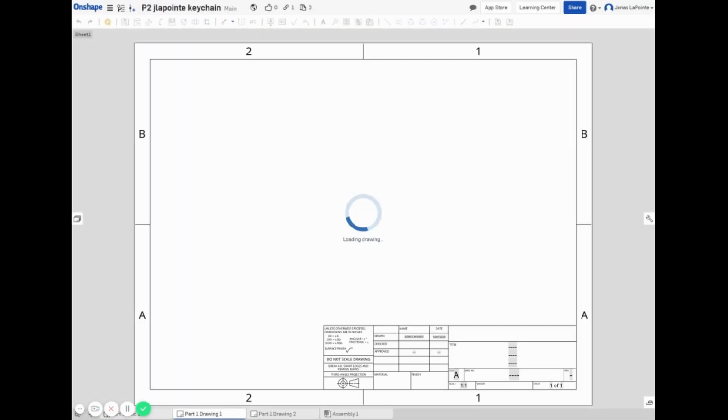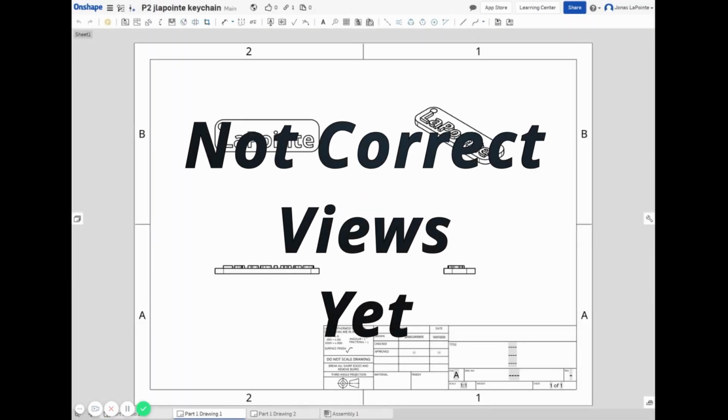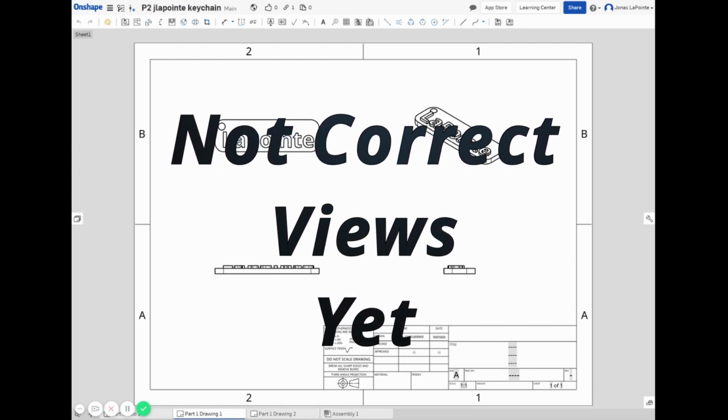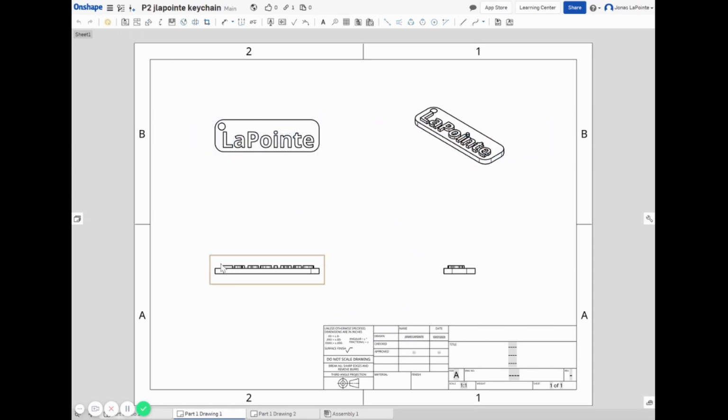What's going to be generated here is laid out in the right locations, but they're not the proper views. As you notice, this view over here should be a front view, which more appropriately would be looking like this. So to change that, we're going to hover over this view, which is in the front view location, and right click, and we're going to choose view orientation, and you want to select the proper view for yours.